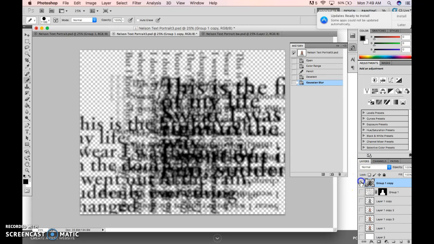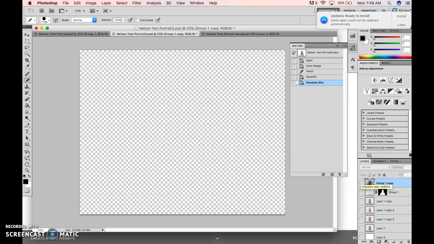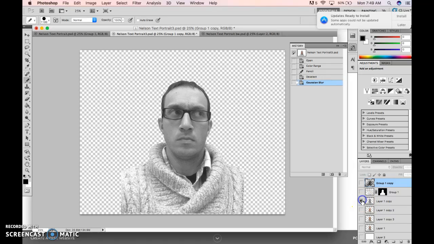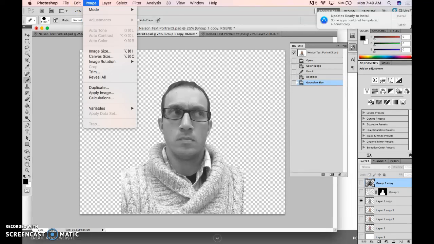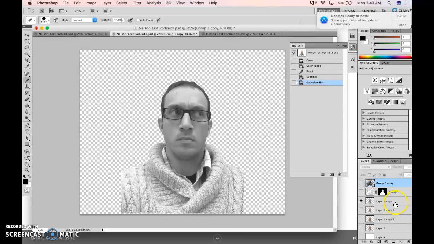I'm going to make that layer invisible. Now I'm going to go to my black and white version of my head, which you should have done a while ago. At this point, you got a couple options. If it's all pretty monotone, all like pretty similar shades of gray, you can go and do mode. Oops, sorry. Make sure you're on the right layer by making sure that layer is lit up blue.